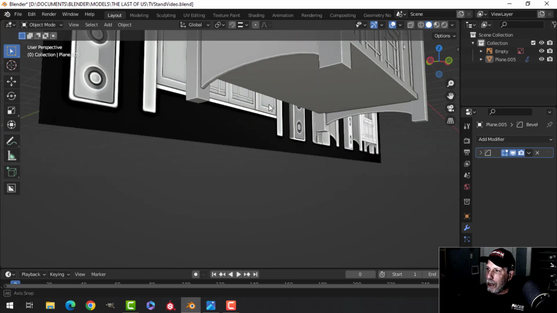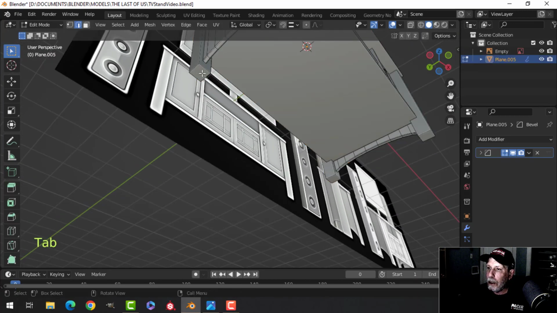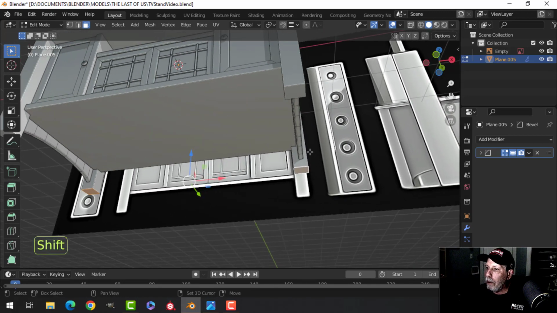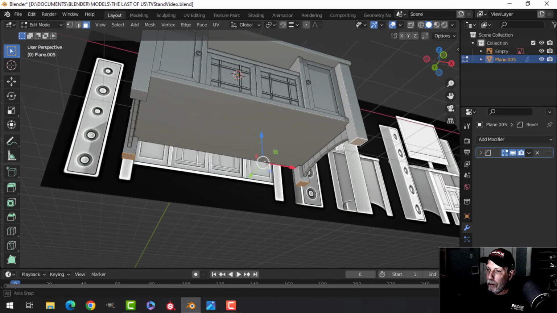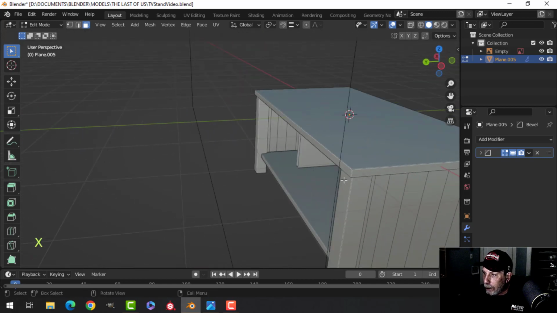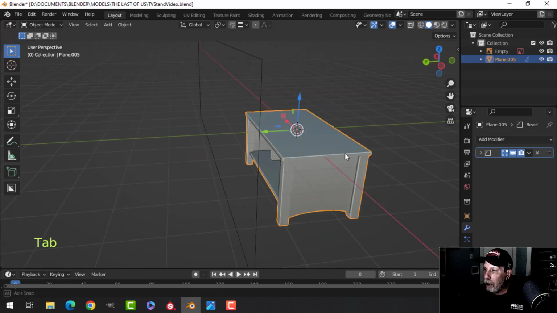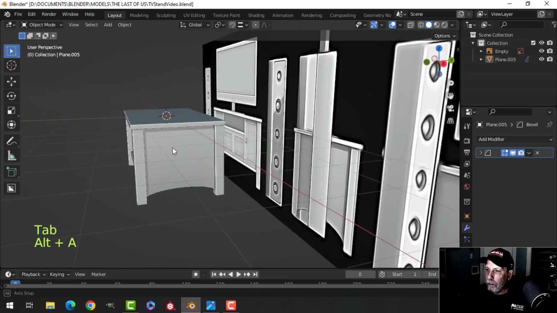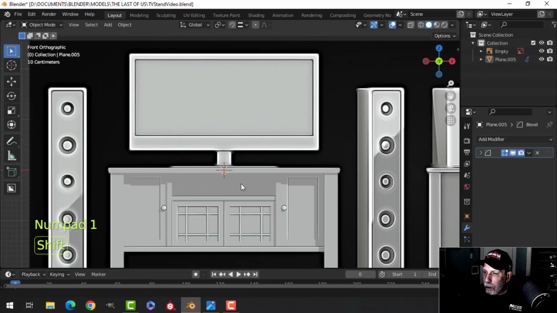You'd think maybe I can actually get rid of these bottom ones. And then I guess now is a good time to think about what you can get rid of. I mean, maybe you could get rid of those. I don't know. I'm not going to bother with that. Do you want to get rid of these back ones? You want to get rid of this? I'm not going to. The next thing we're going to do is the TV.